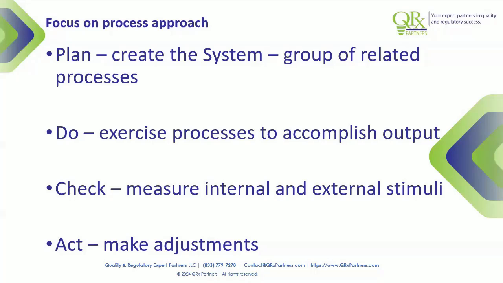Then you come back and you check it and say, did we actually achieve what we intended? You measure those internal, external processes, and you get the stimuli back of we were successful or we weren't successful, or we need to make these adjustments. Then you make those adjustments, and then you start from the beginning again in running that process. Make those adjustments, and then that feeds right into the planning, and then you do and check and act again. And you do this in a continual way. Okay, you never stop doing that.